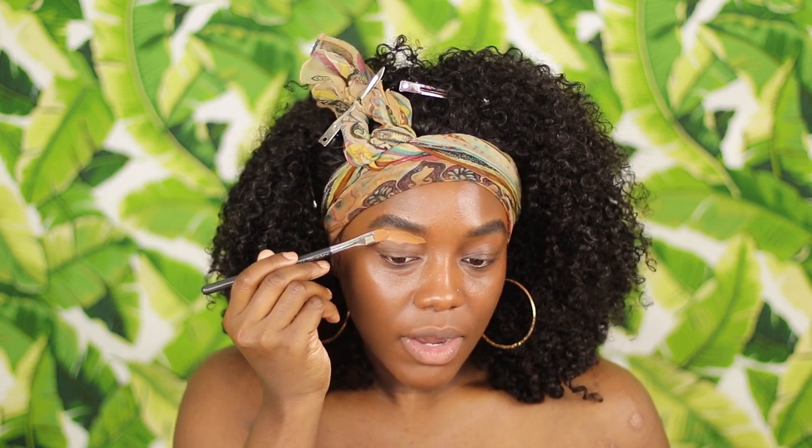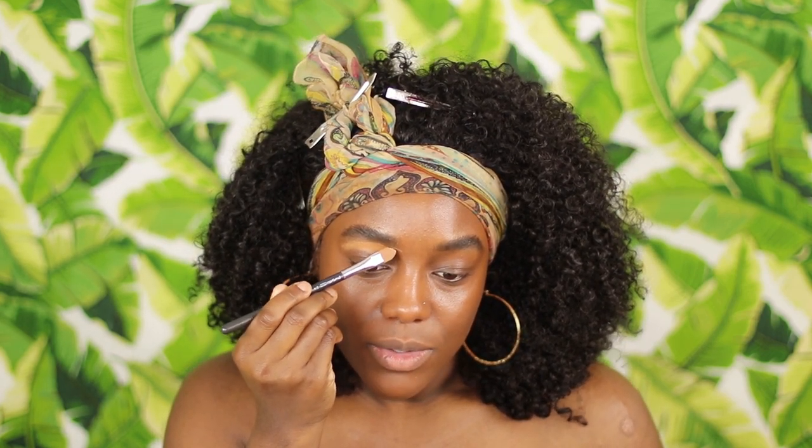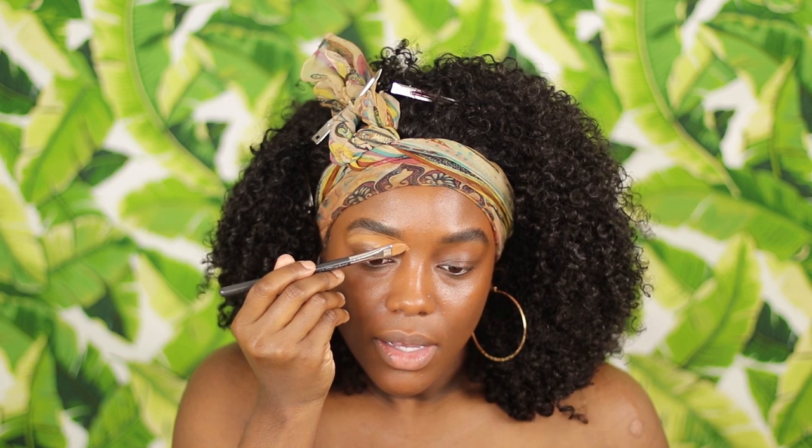So I'm just gonna put a little bit of it on the sponge tip. I wipe my brush onto the sponge tip, and then I like to go under, like right above my crease and under my brow. I'm not touching the brow part, but then I put the brush on its side, where that part is really flat. And that's what I use to carve my brow. Then I just go in with more product and I meet it up at the top.